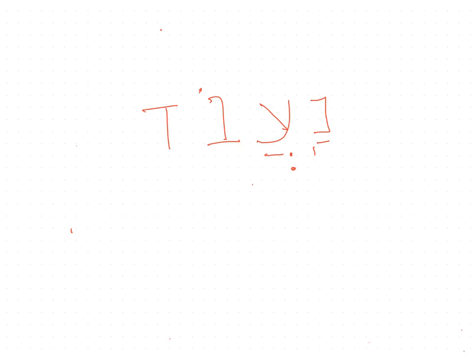Here's another one. This is a Nun. You have a Patah under it, and you have the Meteg here. And then you have the Ayin with the compound Sheva. You have a Beth with a Holem and a Dalet to end it all. This is pretty straightforward. This is a compound Sheva. Compound Shevas are always vocal.